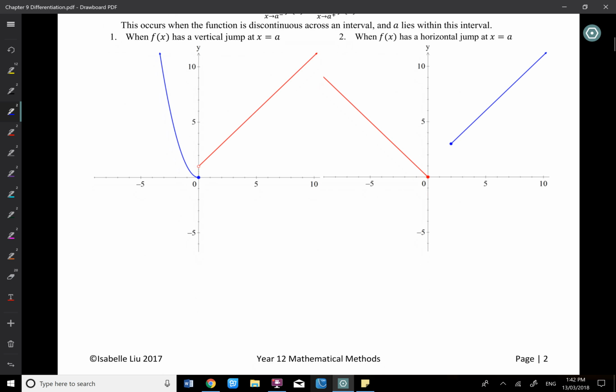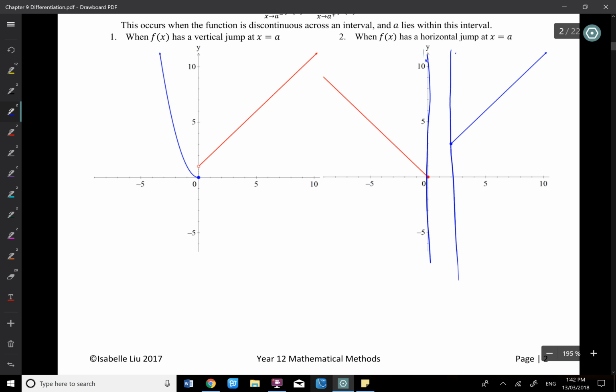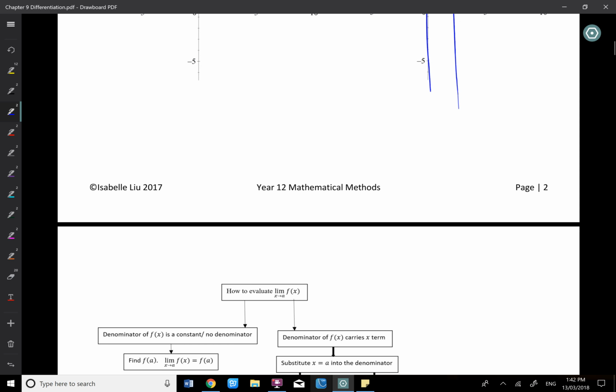These are 2 graphs that show you when the limit does not exist: when there's a vertical jump or a horizontal jump, then we say the limit does not exist. We can see if you head towards level 0, the limit does not exist because of 2 different points. Also from that, that's a horizontal jump. We can see here there's a gap in between. So the limit does not exist. Heading towards 2 different points, limit does not exist.